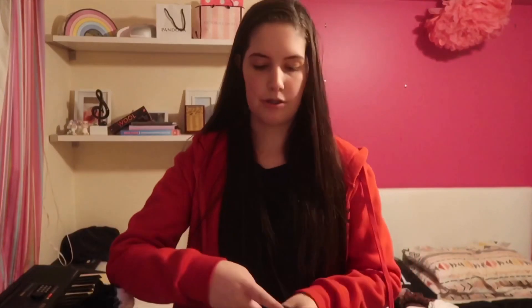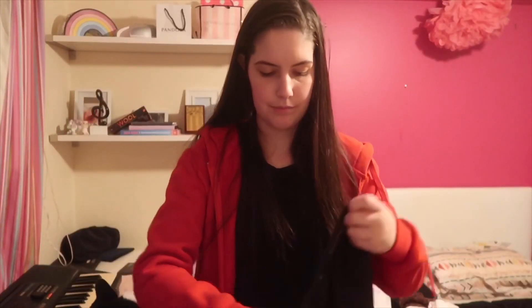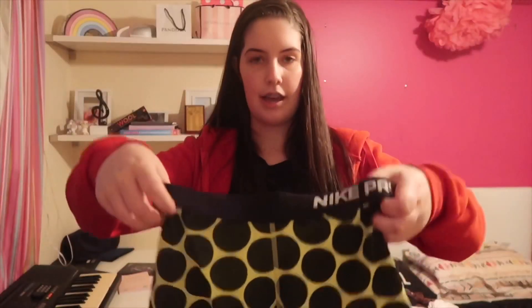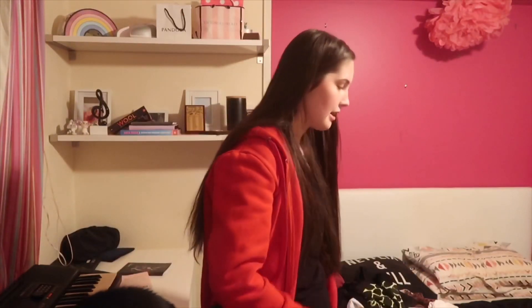I have these Everlast shorts from Kmart that I wear over the top of my shorts — plain black, can't go wrong. Next is another pair of black Nike Pros, the newer version. I also have Nike Pro polka dot shorts which I usually wear with throw-over shorts on top because I don't really want to wear polka dot to dance. And I'm wearing another grey pair with the black Nike tick underneath my trackies right now.